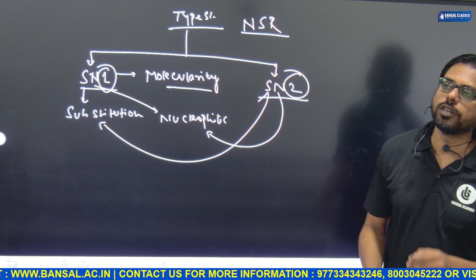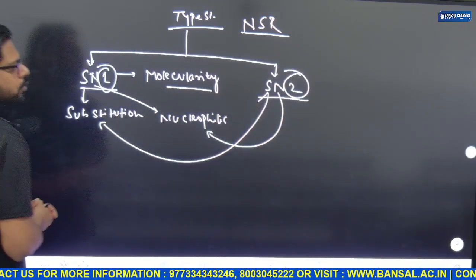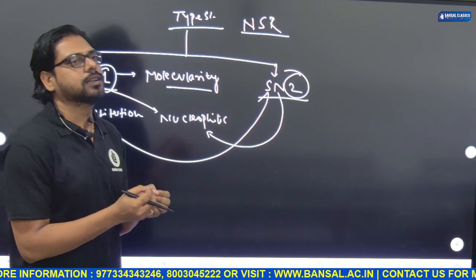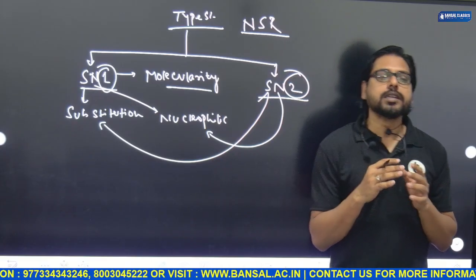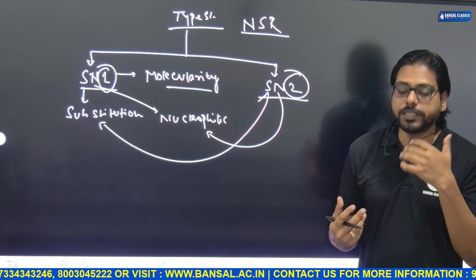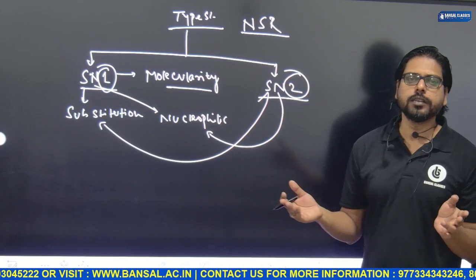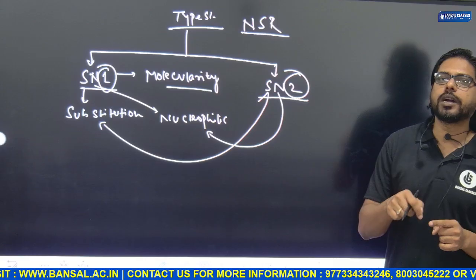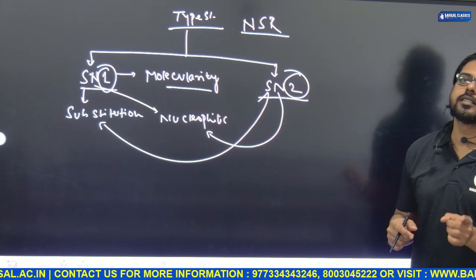Now what is molecularity? As we have studied chemical kinetics and learned about molecularity in that chapter, molecularity is the number of molecules associated in the very first step of a chemical reaction. How many molecules have taken part in the chemical reaction in the very first step. So if there are two different types of molecules present in a chemical reaction, but only one of them has taken part in the very first or initial step, the molecularity of that reaction will be 1.